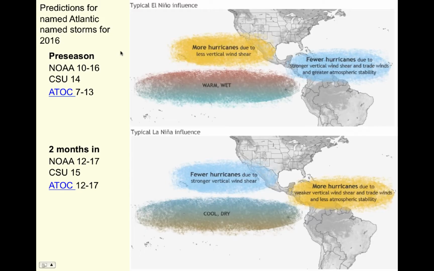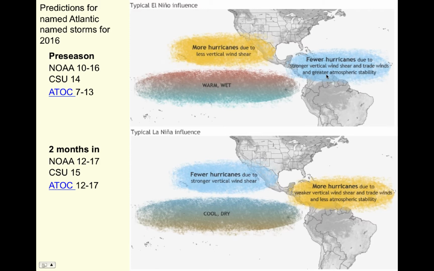One influence of El Nino that's interesting is how much wind shear is in the atmosphere in the Pacific versus the Atlantic. It turns out during El Nino conditions, again warm, wet conditions over in the eastern Pacific compared to normal, you can get more hurricanes in the eastern Pacific due to that warmth, but also there's less vertical wind shear, changes of wind speed or wind direction with height. Hurricanes don't like wind shear. They form better when it's low. So less wind shear, you could expect to have more hurricanes. And that definitely did happen in the eastern Pacific during 2016.